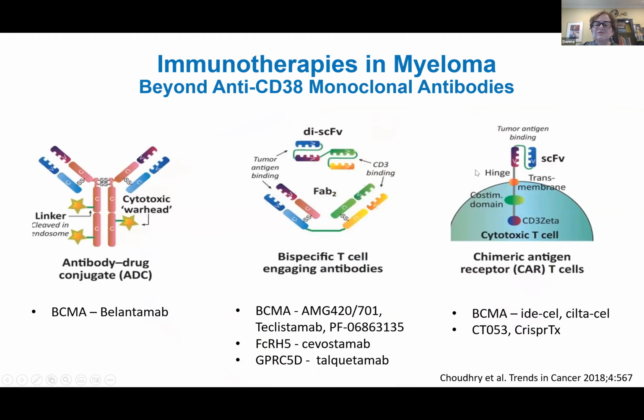So again, these three types of immune therapy, we have the most experience in Canada with the antibody drug conjugate. This is belamaf or belantamab, and it has a toxin that is then delivered to the myeloma cells, which can enhance the killing beyond what the immune effector processes can do. The problem is this warhead damages the cornea. And we've all heard about the eye toxicity with belamaf.